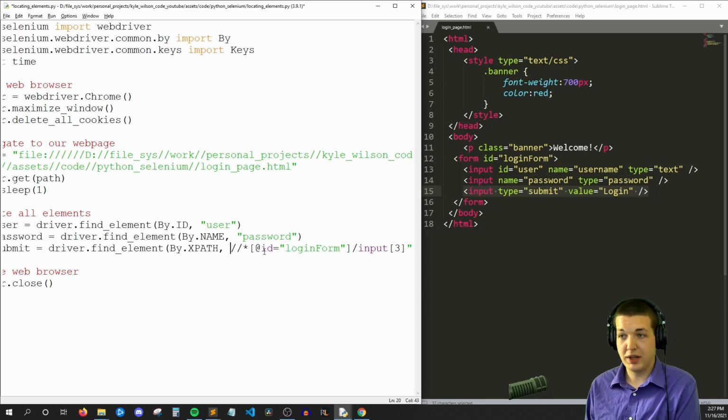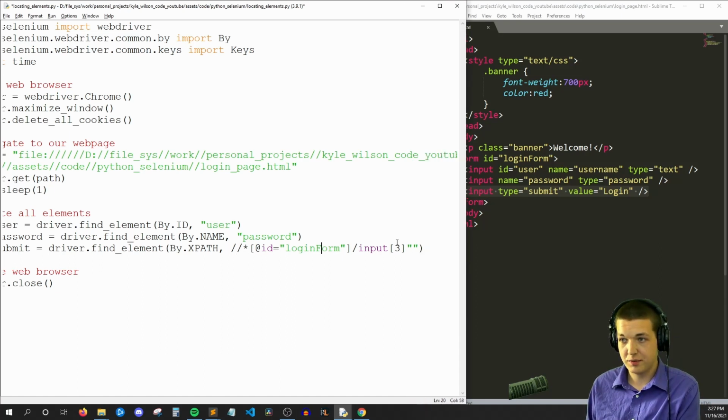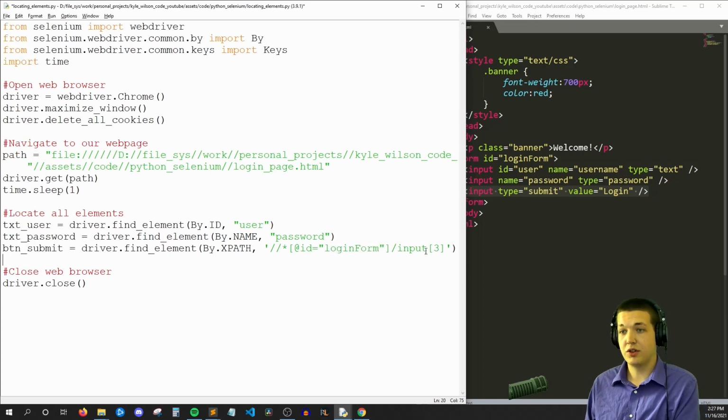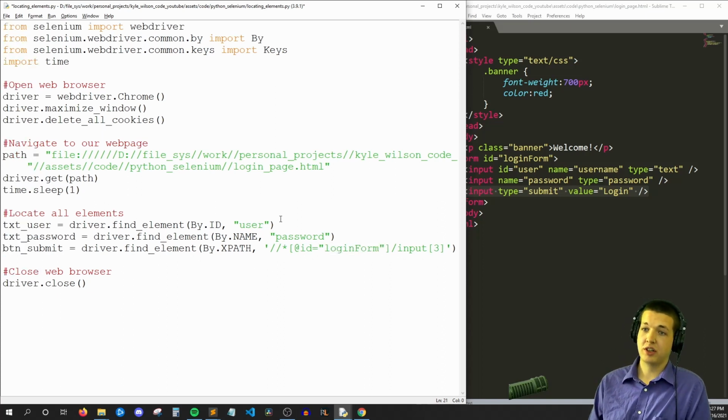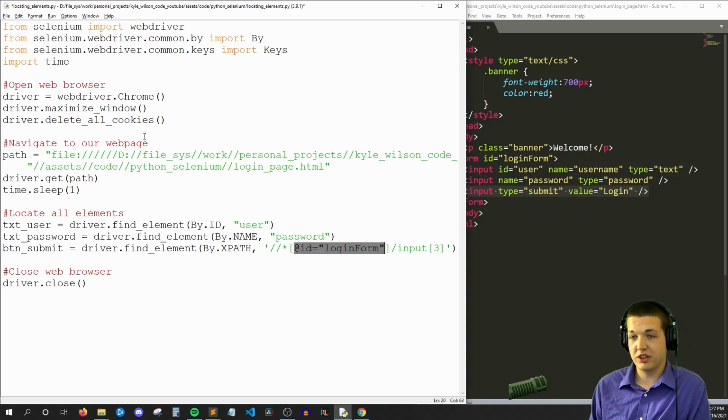So it seemed to have messed up our string a little bit, and I'll just drag this over for us. But instead of using double quotes, I'm going to put this in single quotes, as it's actually using double quotes here. So Xpath is how your web browser can identify elements. What it's doing is it's looking for the login form and then looking for the third input in there. So you don't need to know how to make Xpath yourself, just right click and hit copy Xpath.